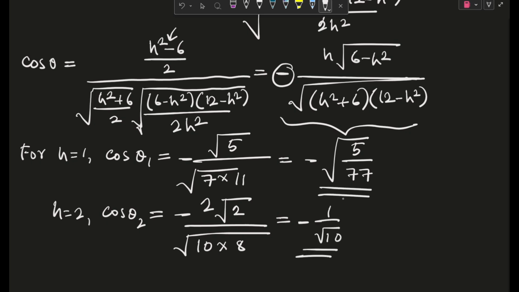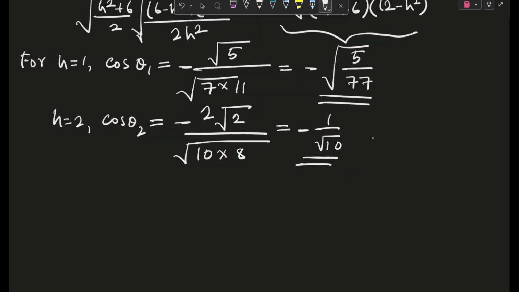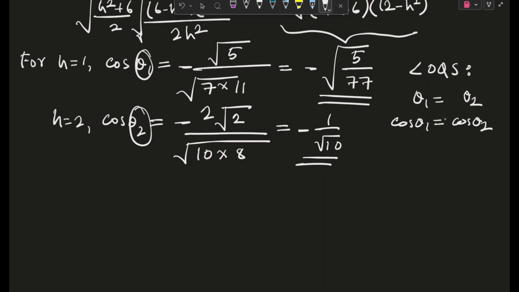Okay. So in our last option D, it was written that the value of theta, the angle OQS, is constant for all values in closed 1 to 2. So if that was the case, then theta 1 should be equal to theta 2, or rather cosine theta 1 should be equal to cosine theta 2, but this thing is not true, which means option D becomes wrong. Values are not constant. Okay. So guys, the question is finally done. Our correct answers for this particular question will be B and C.